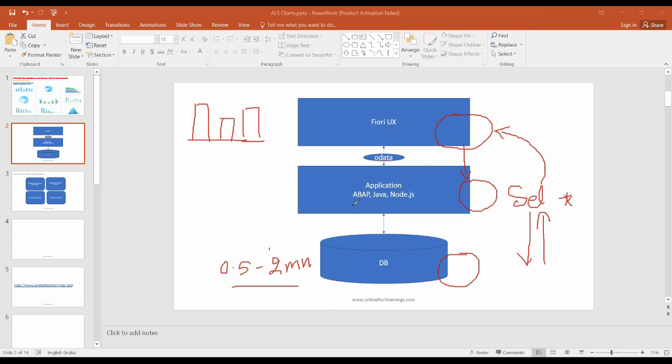Perhaps the application won't even load because such a high volume of data is getting transferred from the database to the application and then from the application to the Fiori application, which is a very bad idea. So to avoid the performance issue or such kind of loading issue and get the best performance for your analytical app, you should just get the measures and the corresponding category or dimension right from the database itself.